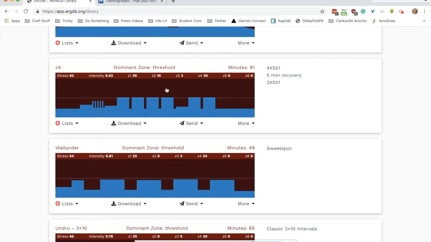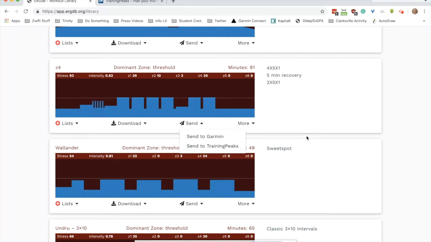So there's a really great new feature that was just added to this if you're a TrainingPeaks user. Also, if you're a Garmin user, this will work with Garmin as well. If I click on this send icon, I can send this workout to my Garmin calendar or my TrainingPeaks calendar and have it appear there. Once it's there in TrainingPeaks, I can go a step further and have it automatically appear in Zwift.